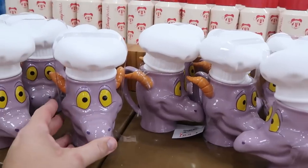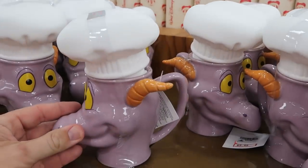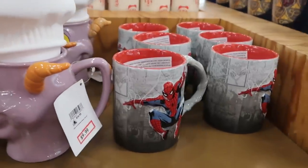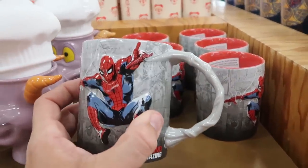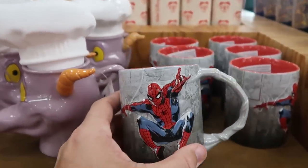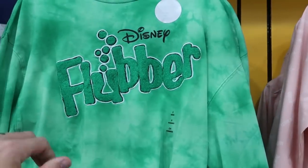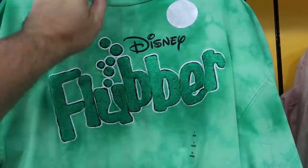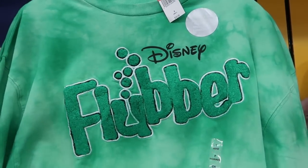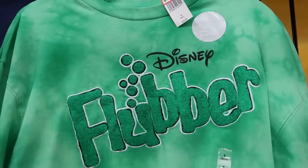Let's check out some coffee mugs. They still have the really nice Figment one with a silicone chef hat and a nice handle — $9.99 from $25. And they have the Spider-Man coffee mug with a web as the handle saying 'Spider-Man 60 Amazing Years' at $5.99 from $20 — a really good deal. They're also still going strong with the glow-in-the-dark Flubber shirts — embroidered, fuzzy, $19.99 from $40 — with a tag for the 25th anniversary of Flubber. Really cool.